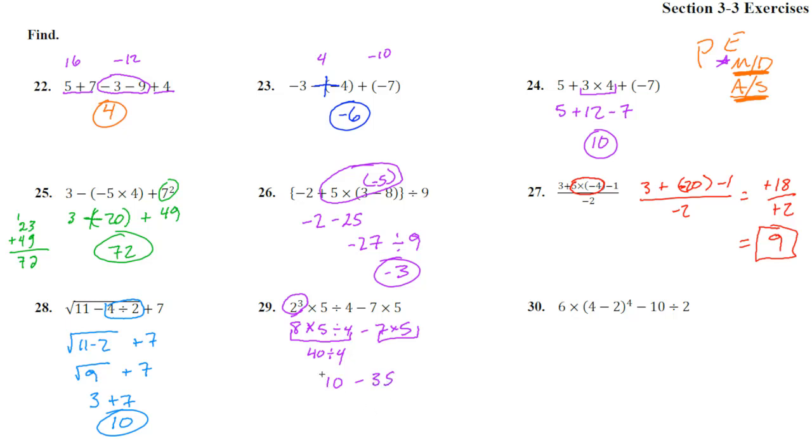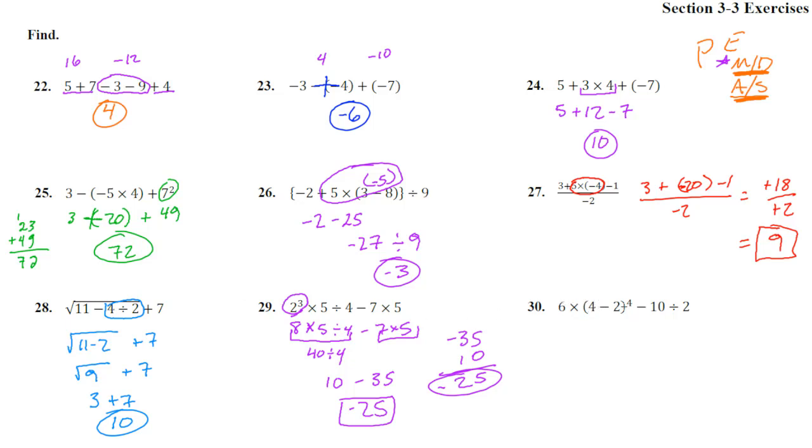These are opposite signs. This is a positive 10 and negative 35, which means we're actually going to subtract. Some of you could do that in your head. Put the stronger one on top, so that's the 35 and the 10. Subtract them. 5, 2, and the stronger one wins, so negative 25. Excellent. Okay, and number 30.